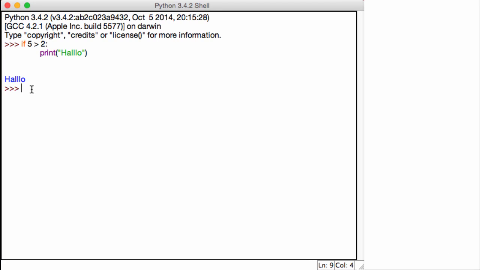In all, there are six relational operators in Python till date that I know of. And these are greater than, less than, greater than equal to, less than equal to, equal to, and not equal to. So let's cover all 6 in this lecture, and then we'll move on to some more complex if and else statements.